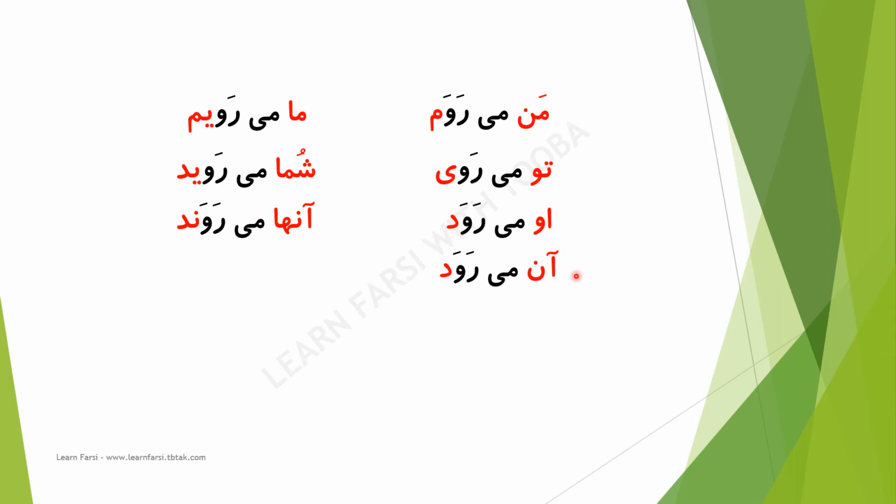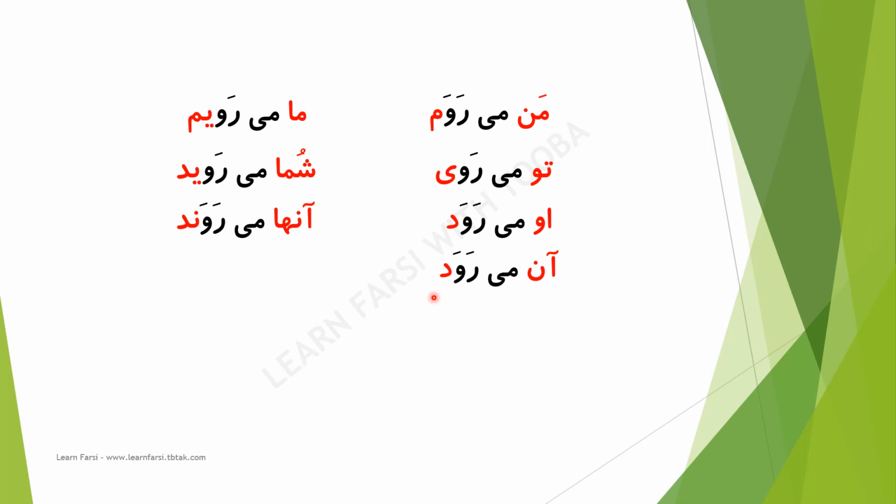آن می رود. As you remember, we have on as the pronoun for non-human subject. And as you can see here, می رود is the verb that is used in the same form as we use it for او. The verb doesn't change. So let's go back to the correspondence between ad and on. Ad represents on too. So we can say on می رود or just say می رود.